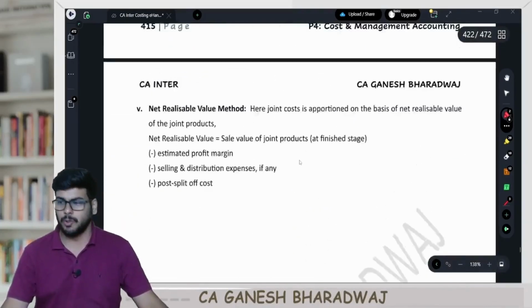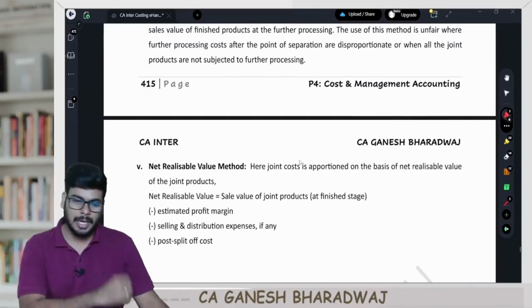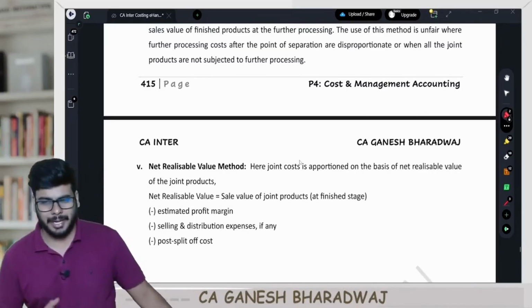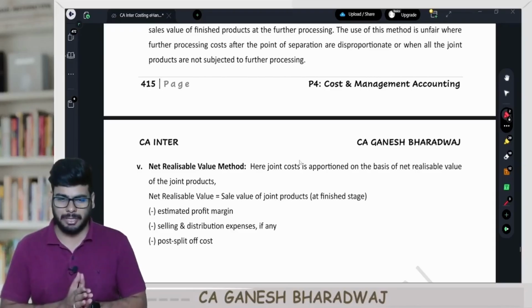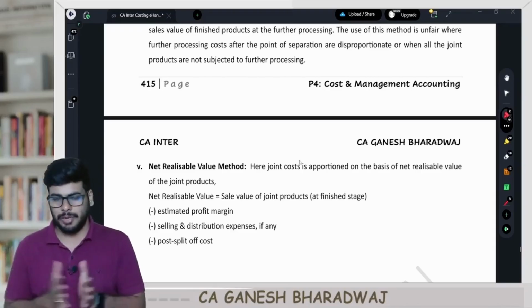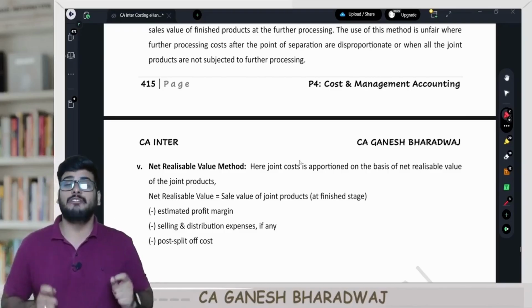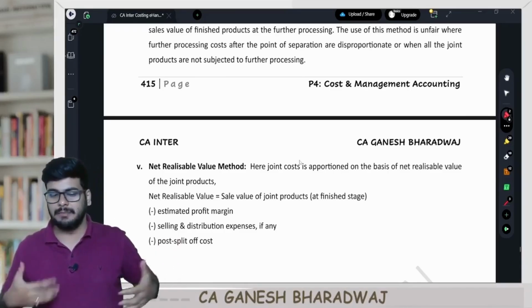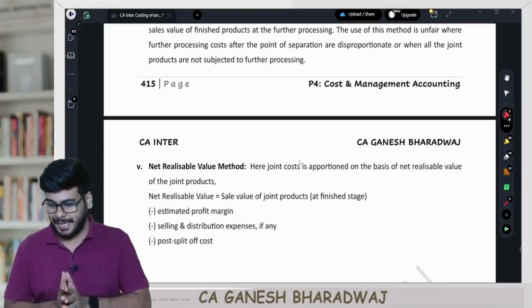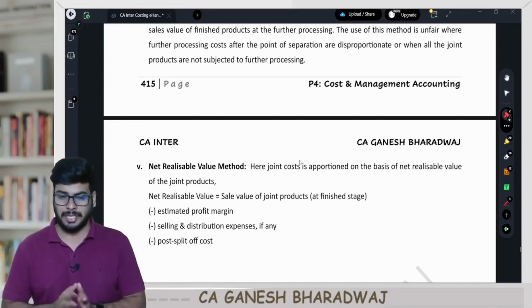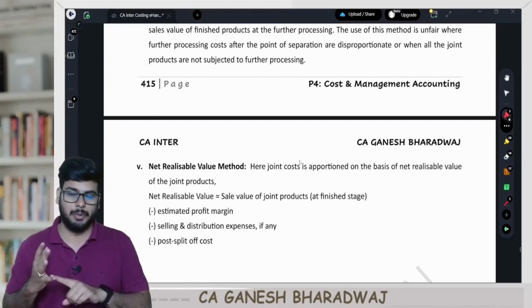And that's about this entire chapter. Clear with this, guys. Now this chapter I told you is ideally an extension of process costing, but it has its own intricacies. The main difference here is that you have more than one type of product emerging out of a common process. In that case, how do you do the cost accounting? That is what we learned in this chapter. And the learning objectives here we saw were what?